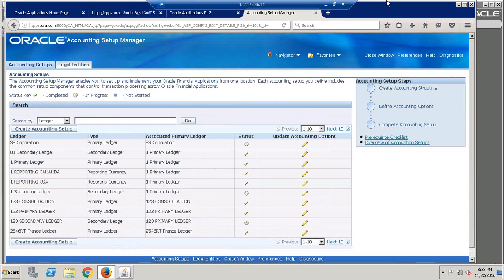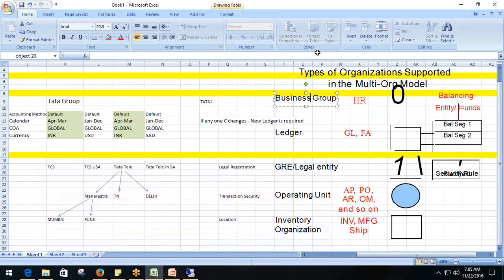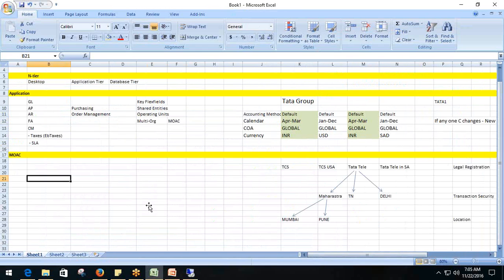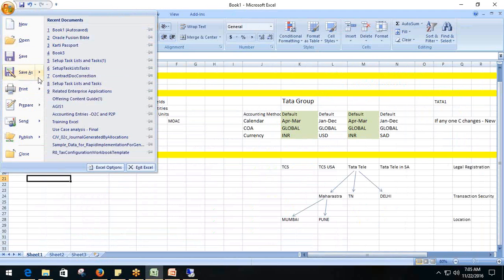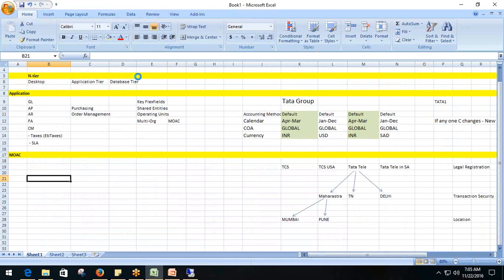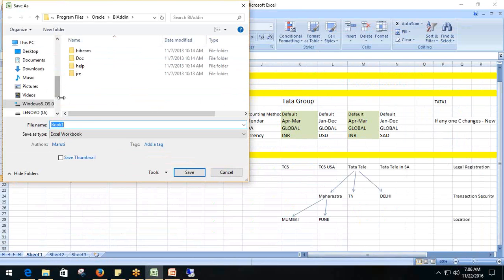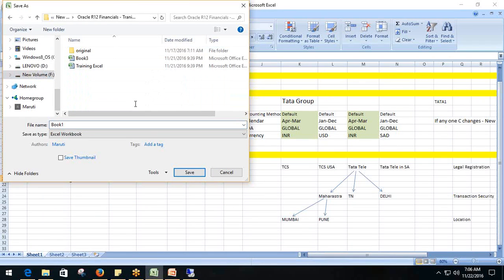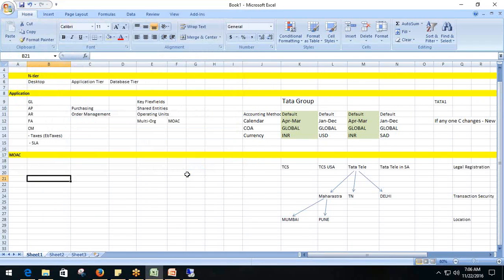So at this time, try to digest this particular architecture. If you want me to send this particular sheet for your benefit, I can send it to you. But understand that you need to thoroughly understand this concept. If you do not understand it, it might be very difficult. Tell me, do you have any questions?